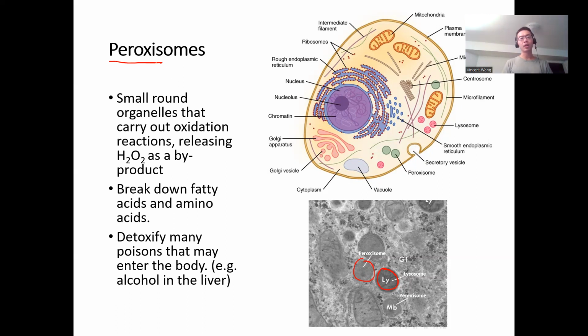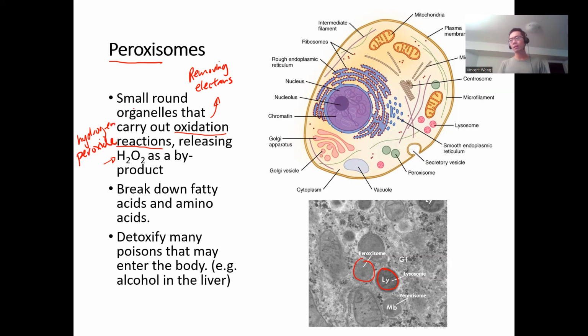But in any case, the inside of the peroxisome contains chemicals that would allow it to perform oxidation reactions. We will learn more about oxidation reactions later, but oxidation basically means removing electrons. So these are reactions that will involve taking electrons from certain molecules, and in doing so, you will break them down. One of the byproducts of these oxidation reactions is H2O2. H2O2, you might know, is hydrogen peroxide.